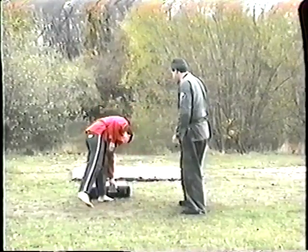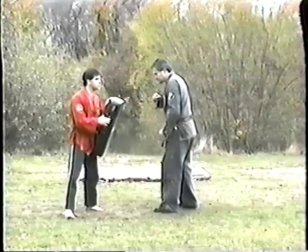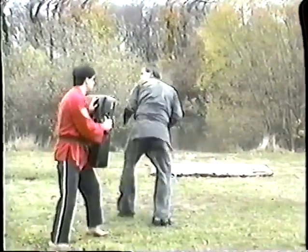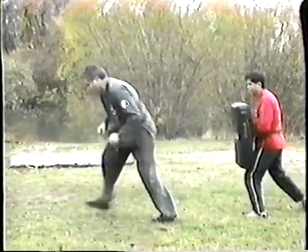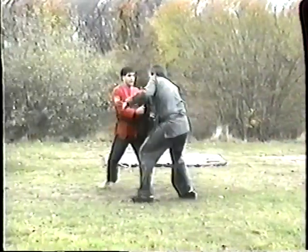That's it. What I'm gonna have Patrick do, so I'm just gonna move around with him, and when I say go, he's gonna unleash with four quick strikes. Ready, go, one, two, three, four. That's it. Ready, go, one, two, three, four. There you go. Again, ready, go, one, two, three, four.